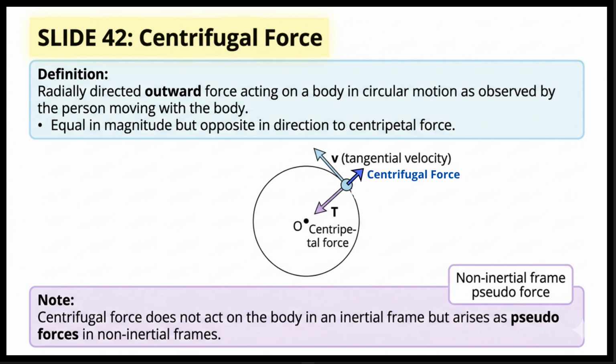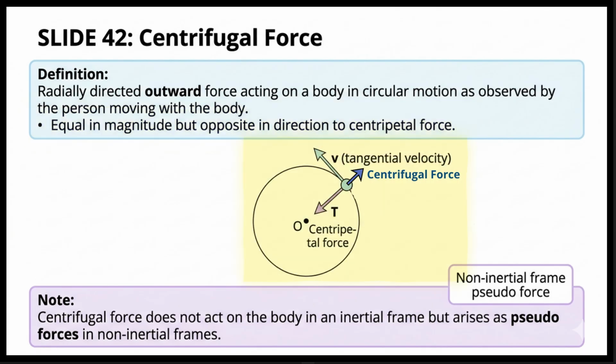While we have focused on inward forces, we must also consider centrifugal force. We can define this specifically as a radially directed outward force that acts on a body in circular motion, but only as observed by a person moving along with that body. It is always equal in magnitude, yet exactly opposite in direction to the centripetal force.